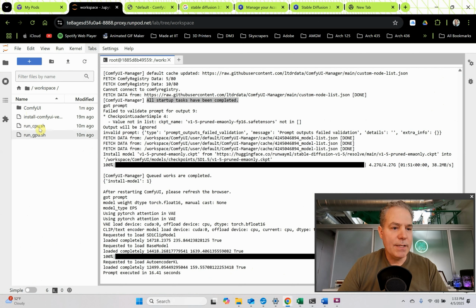And this is going to need to go in a special directory. It has to go in a directory. That directory is going to be workspace. So you see that here in the upper left. Then ComfyUI. Then models. And then checkpoints. Can't go in the checkpoints. Just a glitch. It doesn't let me go in the checkpoints on Jupyter Lab in RunPod. So I'm going to have to copy it here to this location and then drag it into the checkpoints.